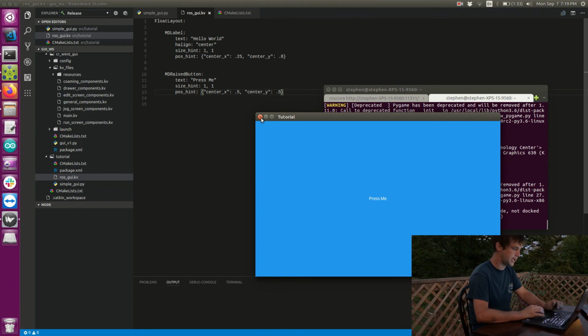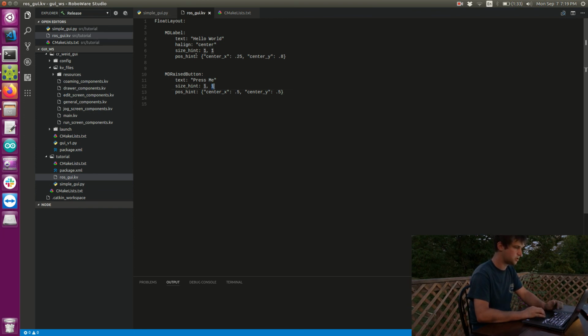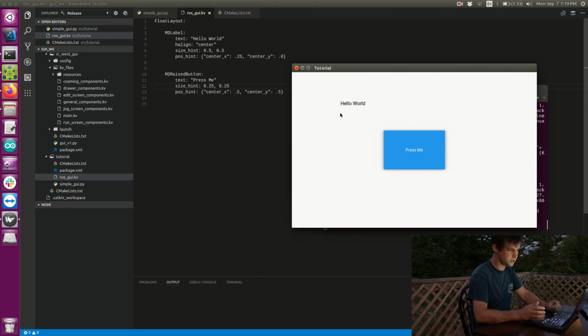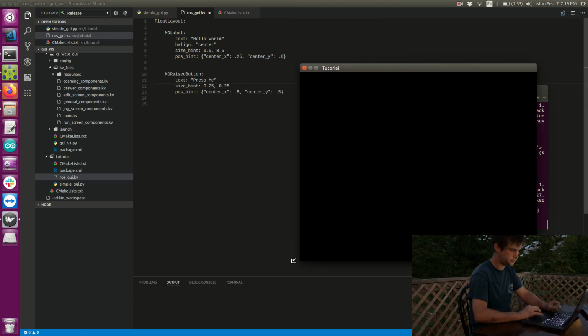When we're using float layout, these widgets are allowed to go on top of each other. That's why it's called a float layout. The widgets basically don't conform to each other. If you're using other layouts, they will eventually avoid being right on top of each other, generally speaking. Anyways, I need to make these widgets so that they're not the same size as the whole window, so I'm going to make each of them smaller. And we're going to see what that does. Honestly, there's a lot of this, basically changing the size, seeing what it looks like, and then going back and changing it again. Still, when I resize my screen, I see that things resize as you would expect.